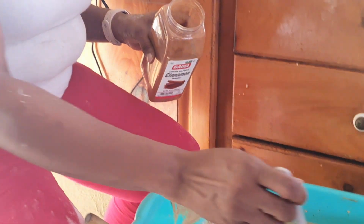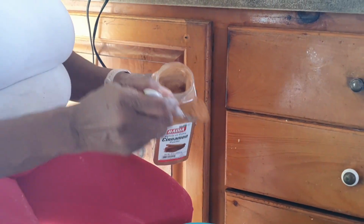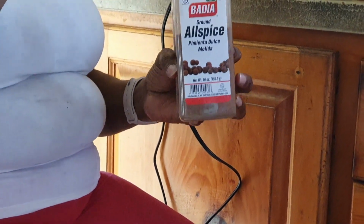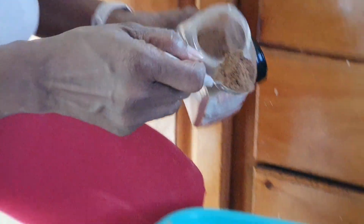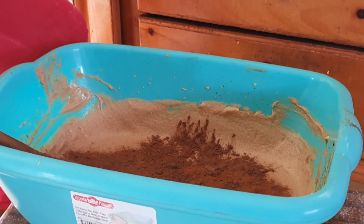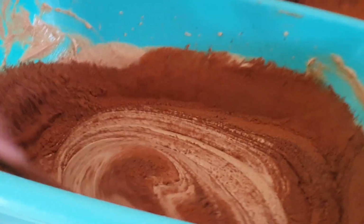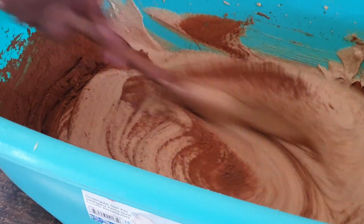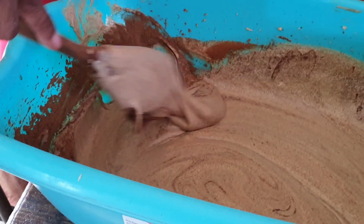What's this? This is cinnamon. And how many scoops of that? Two. Then one. These are just spices. Then to soup. Sometimes I put in some of the sugar. The raisins, I'm going to put in just now for you to see.